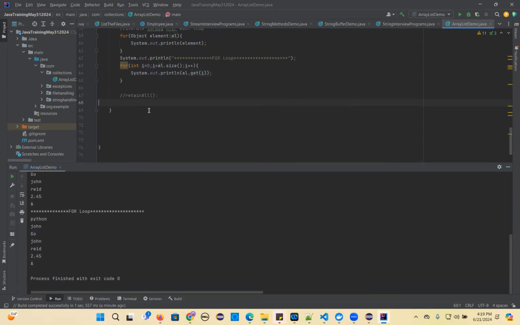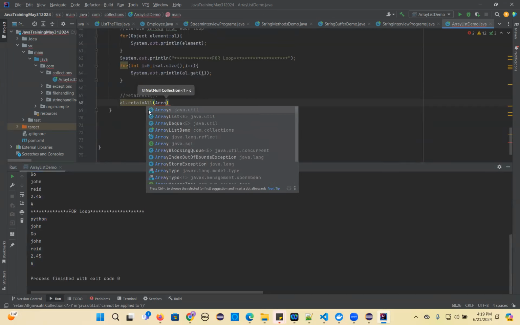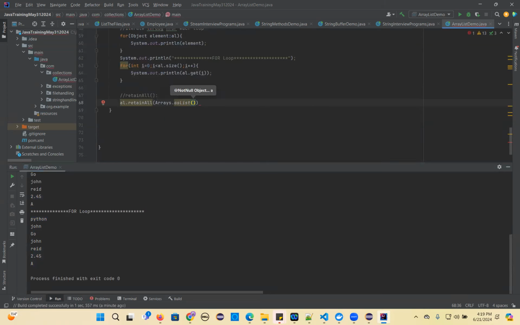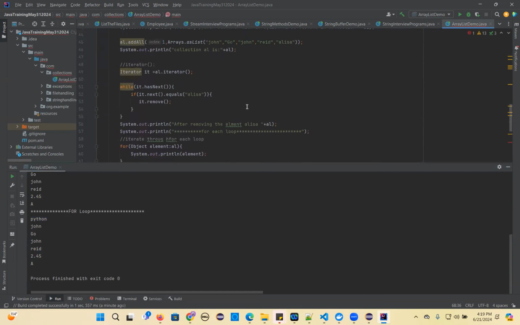Okay. Now the retainAll. So al.retainAll, and you have to tell which ones you want to retain. So I am going to tell Arrays.asList.